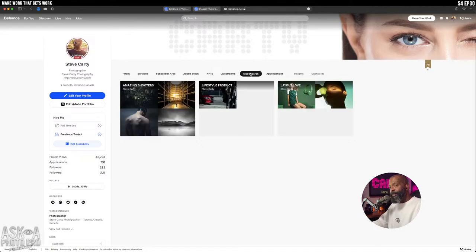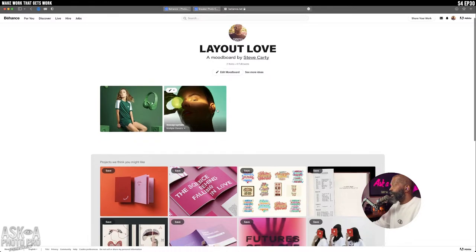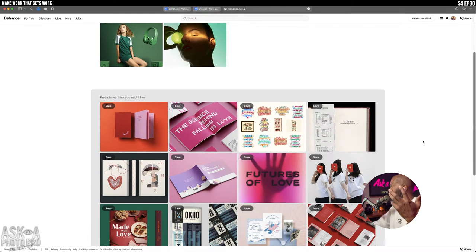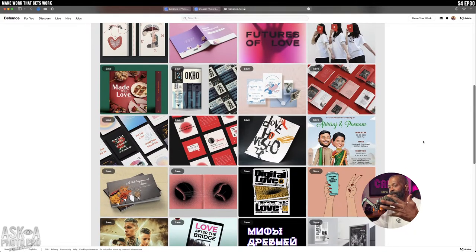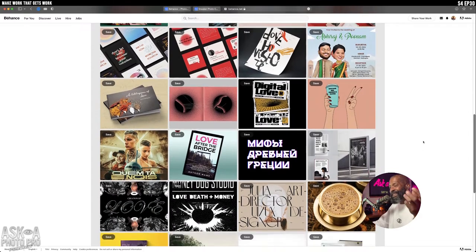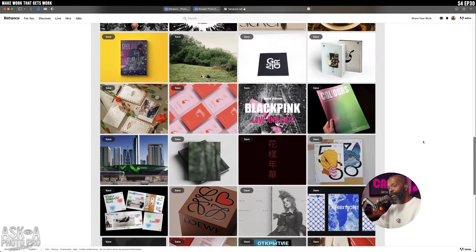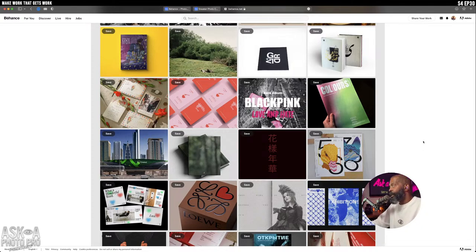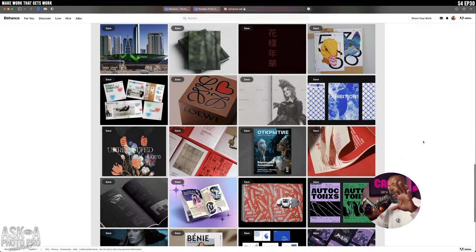The other amazing thing is mood boards and how we're able to save things that we find on Behance into specific mood boards. You can see this particular one is called Layout Love, where I just love the layouts in this, and as ideas for my print portfolios for mailers and printed pieces, I put together this print love mood board. Just like you would save bookmarks on Safari or Chrome or whatever browser you use, you want to save projects in a way so you know, this I'm saving because it's portfolio inspiration, this I'm saving because it's location inspiration.